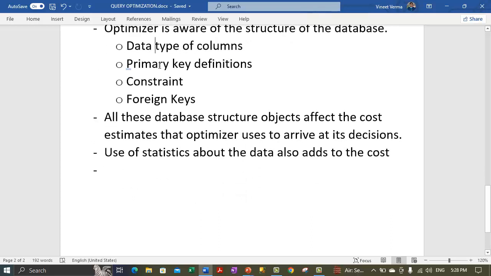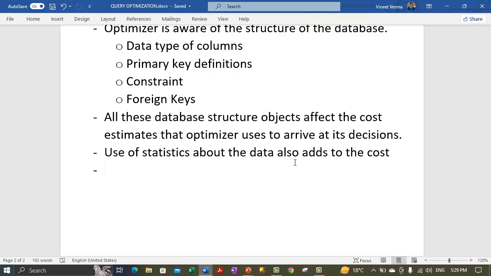We all know these database structure objects affect the cost estimates that the optimizer uses to arrive at its decision. Finally, we've talked about statistics also adding to the cost of the execution plan steps.